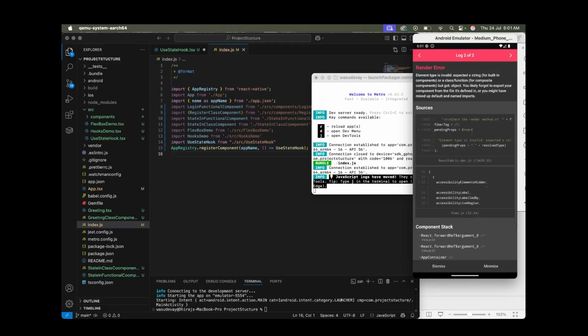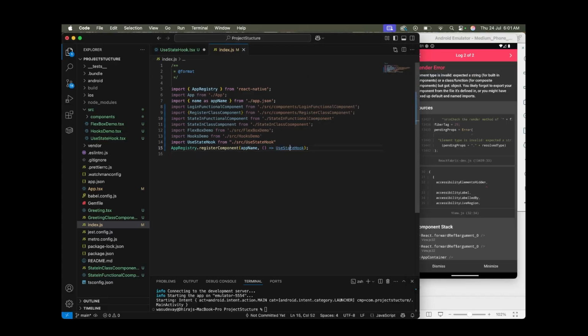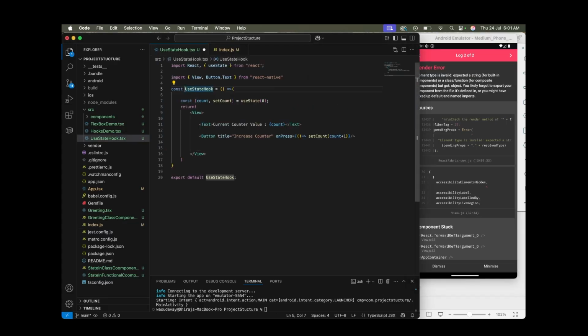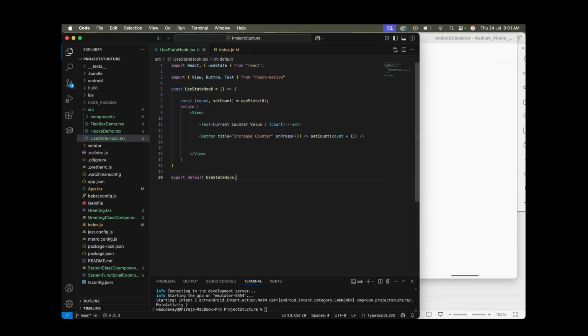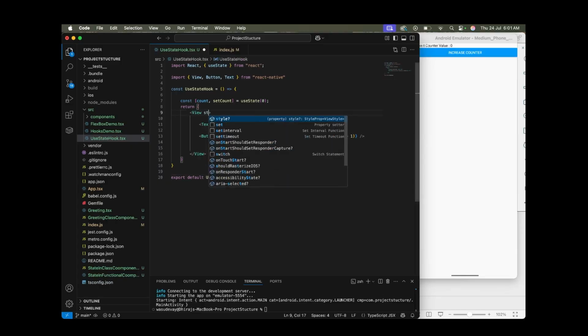Forgot to export. You might import a name. So useState and export default. This is correct only, so our UI reflects. So we'll give some style here.